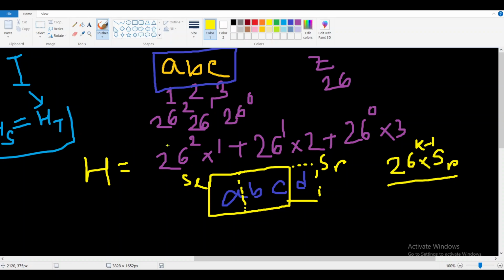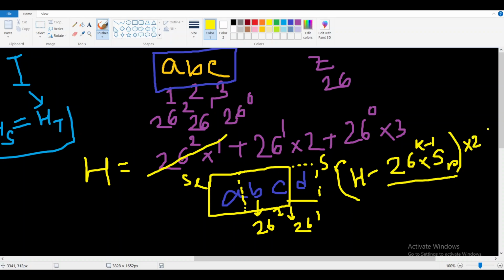Now after subtracting, the value will be 26 to the power 1 into 2 plus 26 to the power 0 into 3. But here the base of B previously was 26 to the power 1, and now it should be 26 to the power 2, and the base of C should be 26 to the power 1. So after deleting, h minus 26 to the power k minus 1 into s of l, we have to multiply this by 26, and after that just add s of r here.